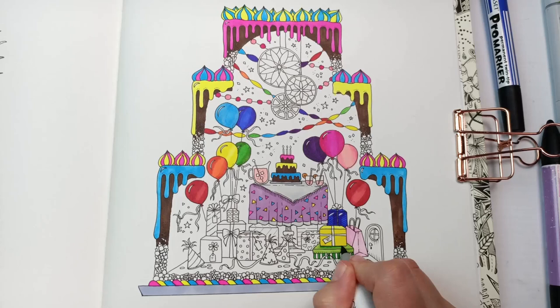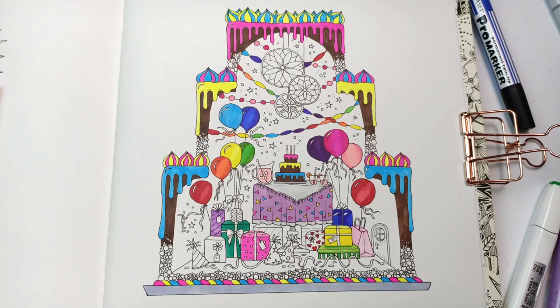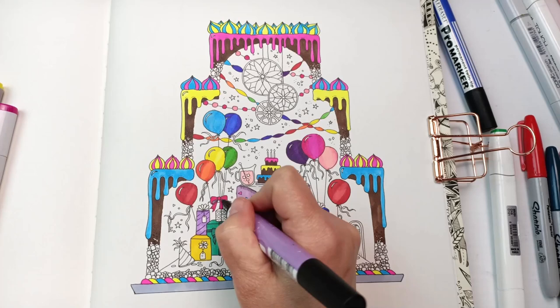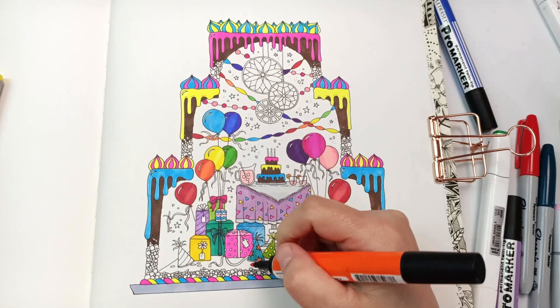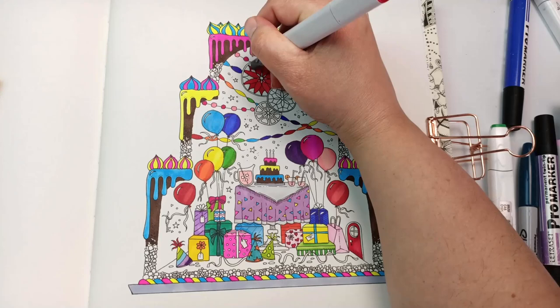I ended up going for a very pale background to begin with but I didn't really like it. I just picked out any old pens to color in the presents — I wasn't thinking much at this point. That pink is insanely bright by the way, but they turned out okay. Marker pens are much faster than colored pencils — you can cover a lot of ground quickly, and the pens layer on top of each other very well without ripping the paper, which is the biggest downfall of water-based pens. Alcohol markers were a lot better to use, although they do bleed through this paper considerably.